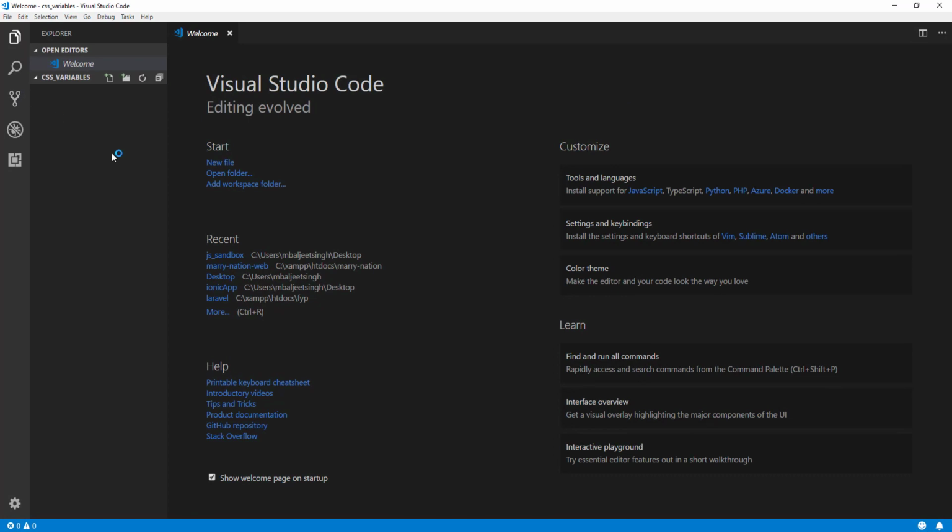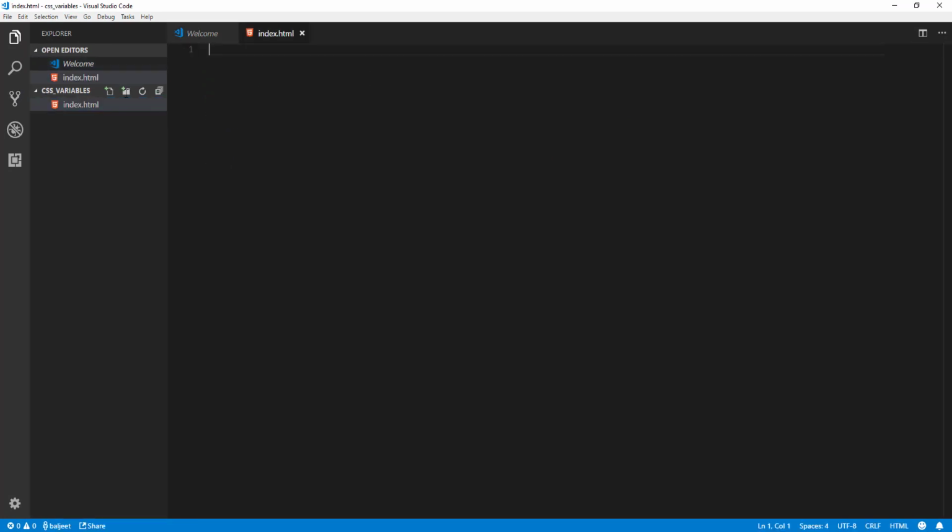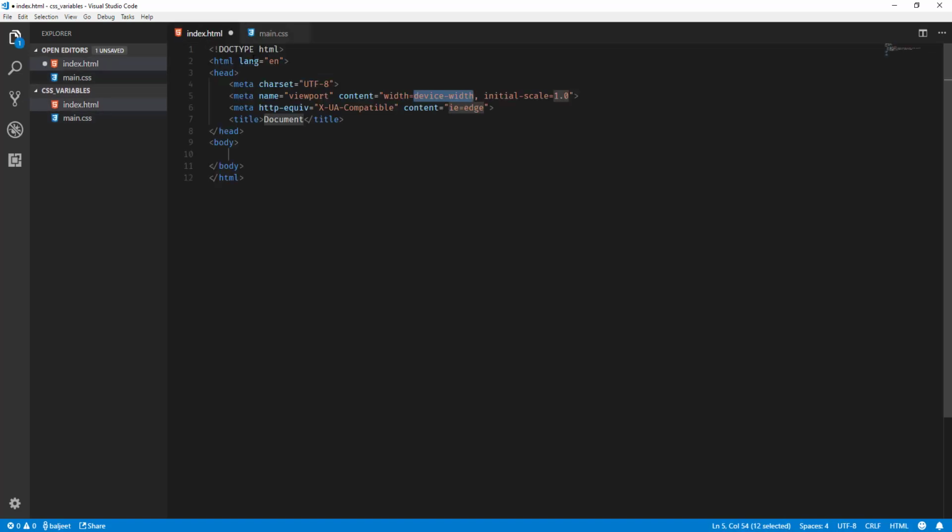Now we can create a new file called index.html, and I will create another file, main.css. Inside of index.html I can create the HTML boilerplate.